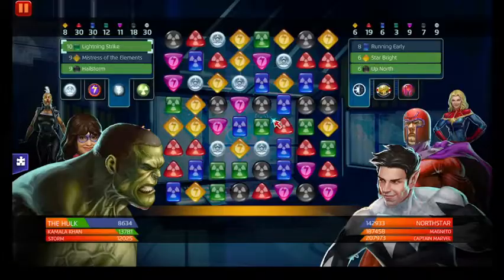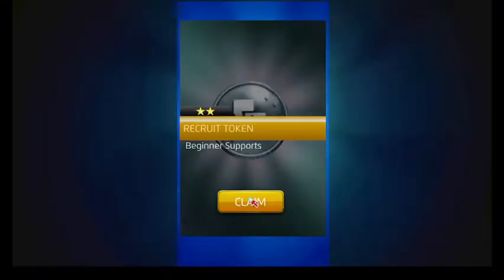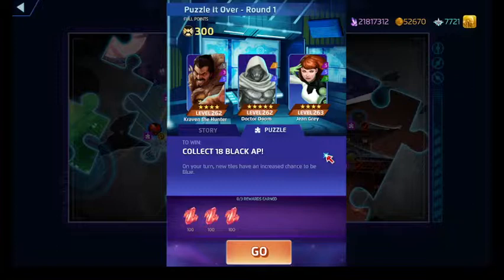And again, that's just using an infinite win team. It's like, okay, Hulk, take all the damage, dude. Take all the damage. Alright, puzzle's over. Collect 18 black AP. Alright.